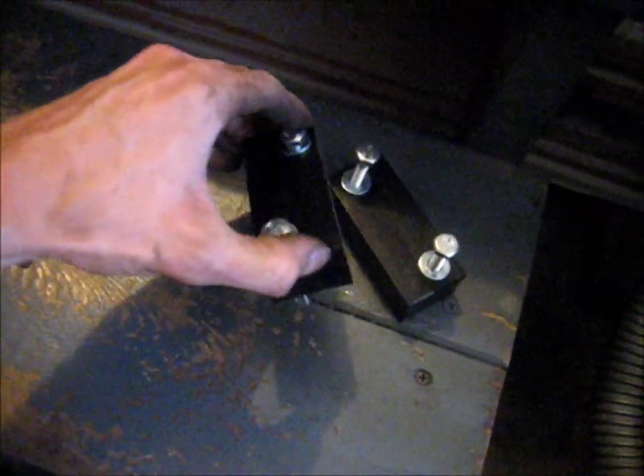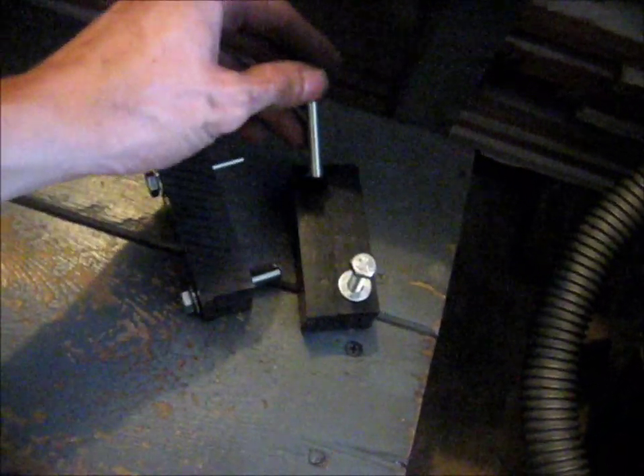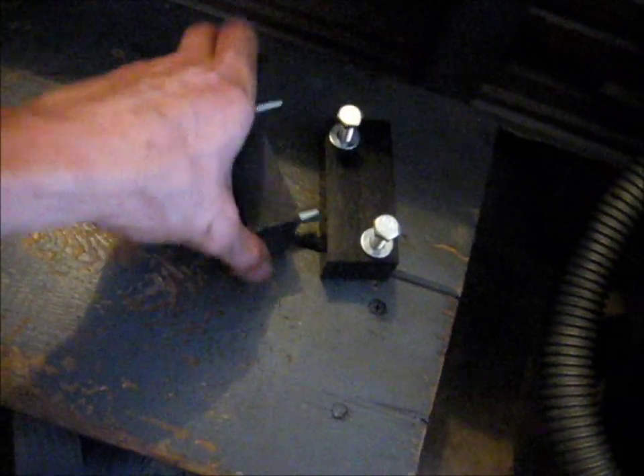Now let's focus on the sway bar drop brackets. Here's the drop spacer — pretty simple piece, probably Delrin or something like that. It even comes with grade 8 bolts and washers of the correct length. The spacer just goes right on top of the pillow block for the sway bar, then you put the longer bolts in. It's probably not a bad idea to grease these bolts so they're easy to take out later.